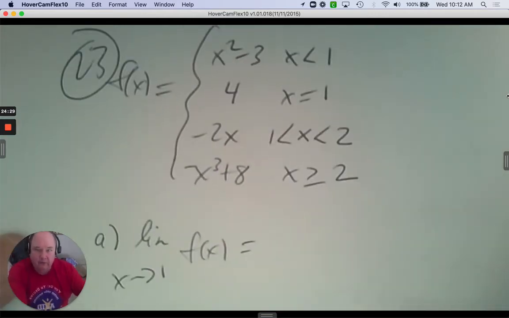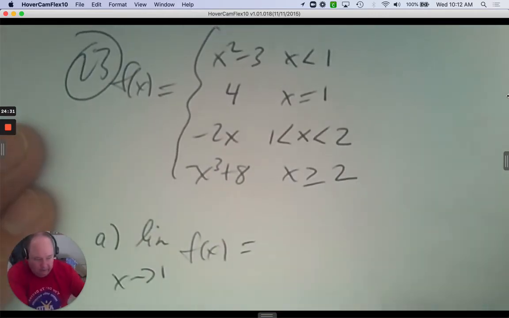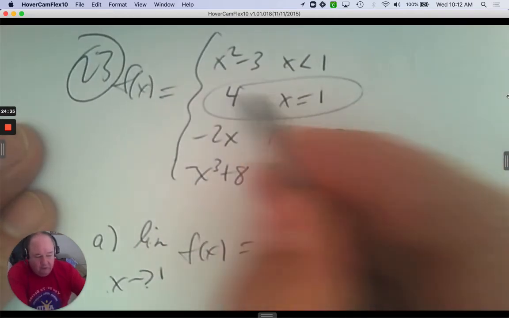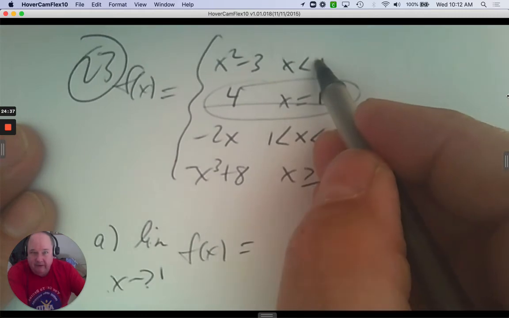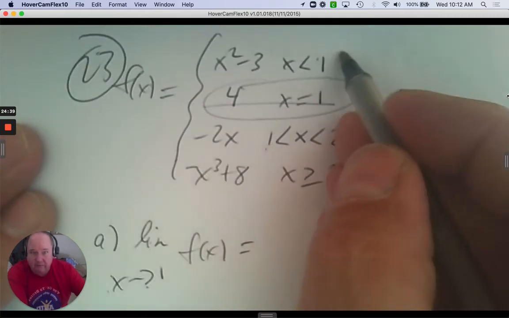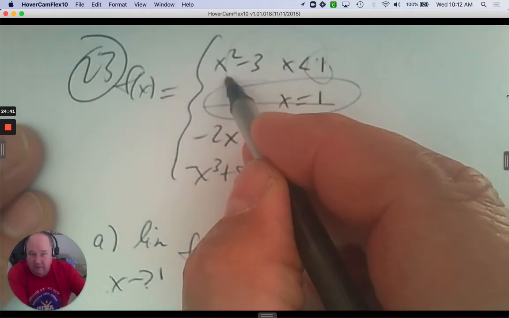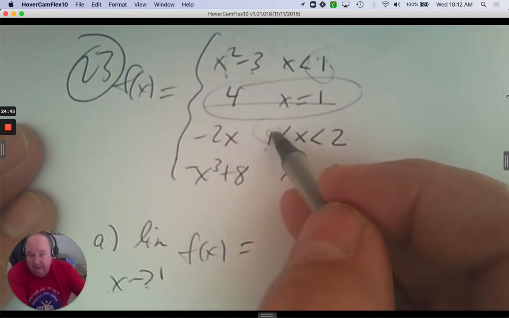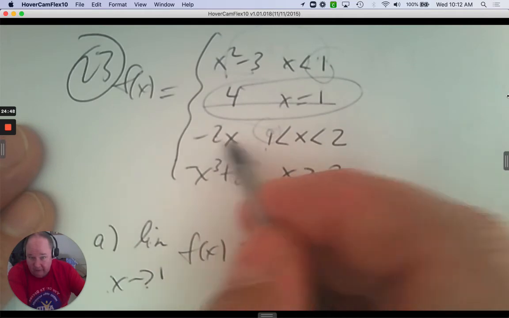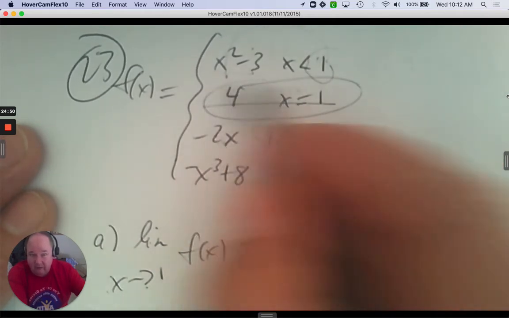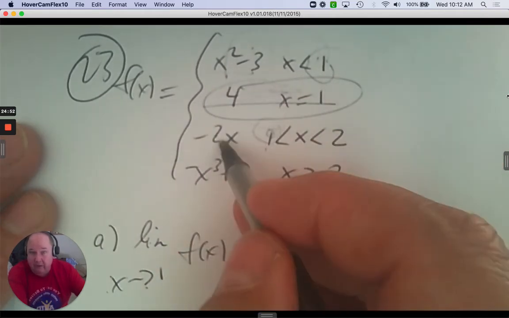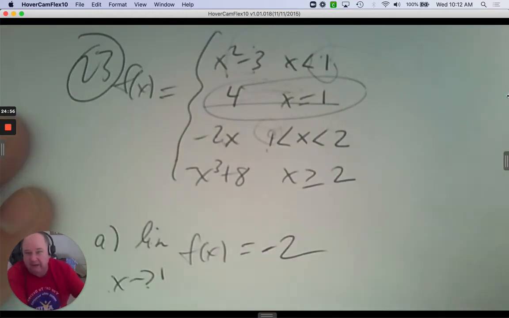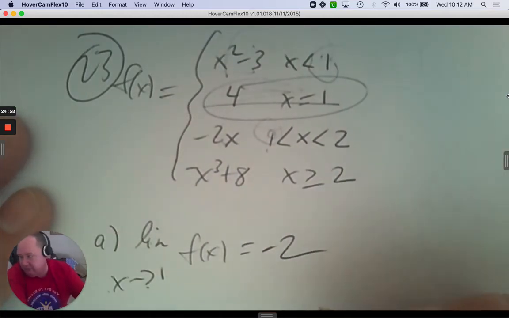So even though there's lots of pieces, it's a simple question. The limit as x approaches 1. What it's equal to at 1 doesn't matter. It's the left and the right that matters. So when you plug in 1 on top, what answer do you get? That's negative 2. Plug 1 into this part, because this is the right side. So the left and the right, what it's equal to doesn't matter. So plug 1 in, you get negative 2. You get the same answer, because left side equals right side. The limit exists, and the answer is negative 2.